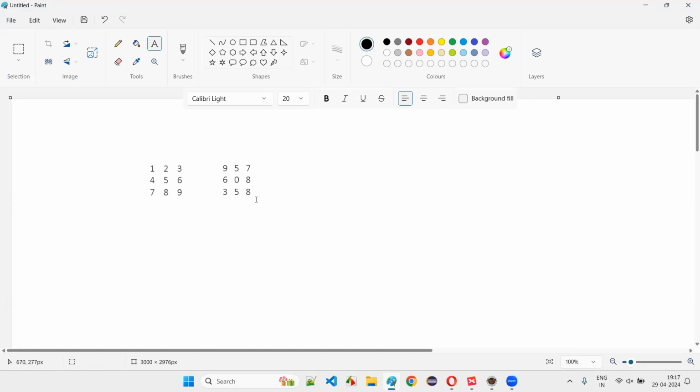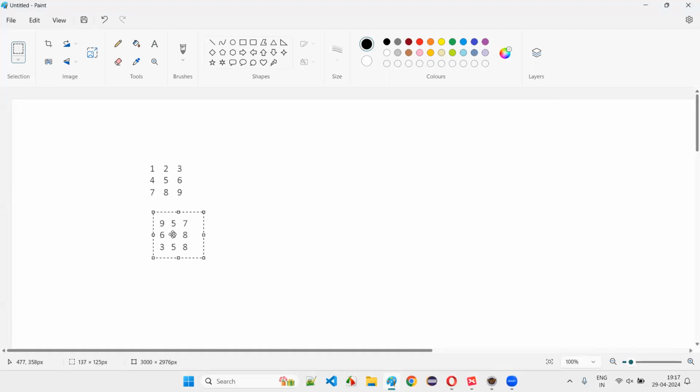If you have to multiply them, you have to be cautious here. How do we have to multiply? Assume that this is the first two-dimensional array, and this is the second. We have to multiply these columns.